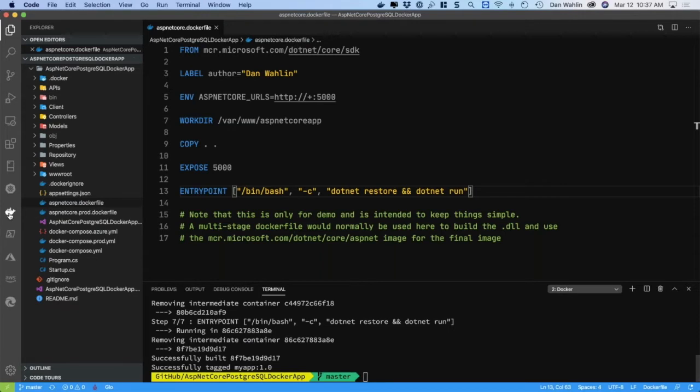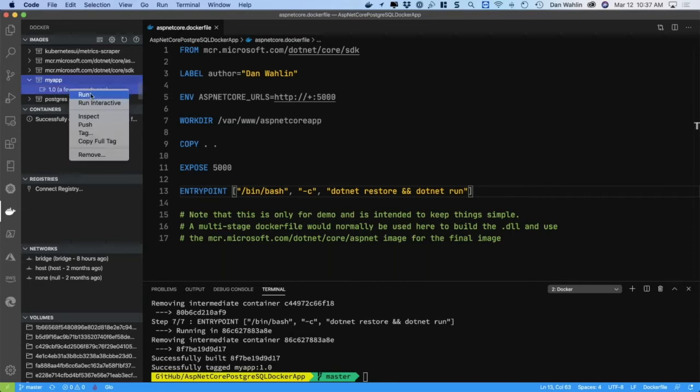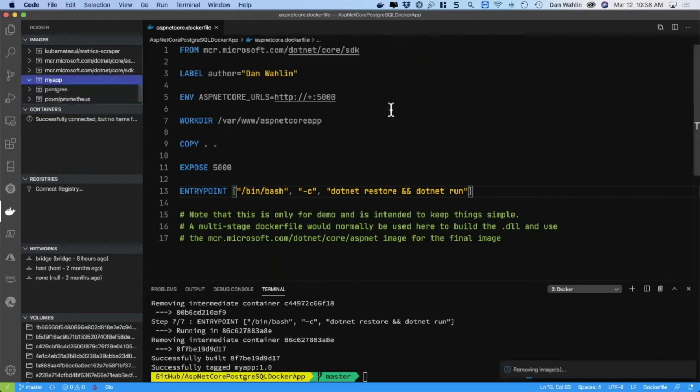And now if I go back, we should have a my app in here somewhere. See if we can find that. There it is right there, 1.0. There we go. There's our recipe. Now I could even come into here and run it if I wanted. I'm not going to do that because we don't really need it, but that's what you could do. Now this one I don't need, so I can also right click and remove it. And now it's as if obviously that never happened.